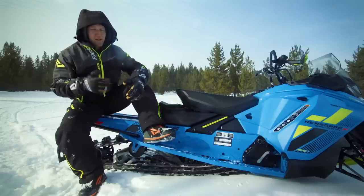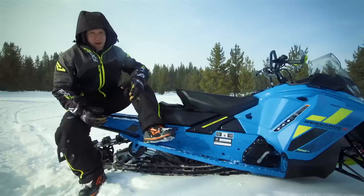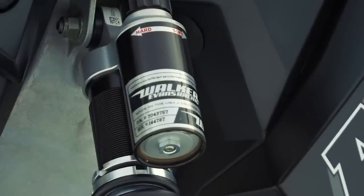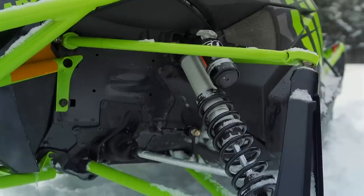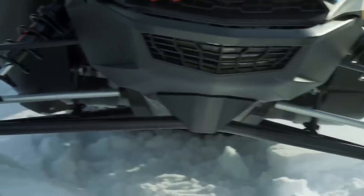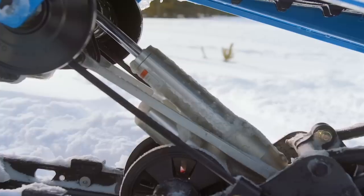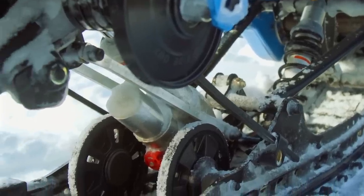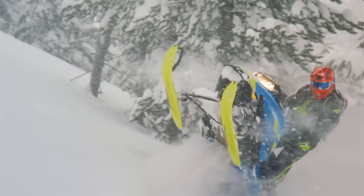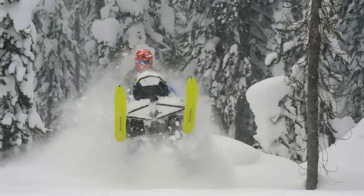There is some adjustment available on the rear arm rear suspension shock in the form of a KYB Pro 36 EA piggyback. However, overall adjustment on this sled is something that's missing. With all other players in this category from every other manufacturer offering super high-end piggyback fully adjustable ski shocks, I believe this sled should have them too. The Backcountry X rider — these are folks who like to find the biggest jumps and the most technical terrain in the flatlands, and they typically understand how to properly adjust suspension. I believe this sled needs the Freeride 137 shock package. This is the biggest, best, and most aggressive Backcountry Renegade you can buy — it needs that minimum single-stage compression and rebound adjustability in a reservoir design.